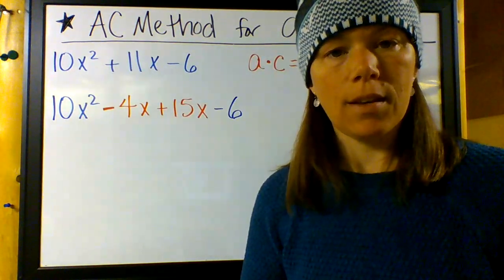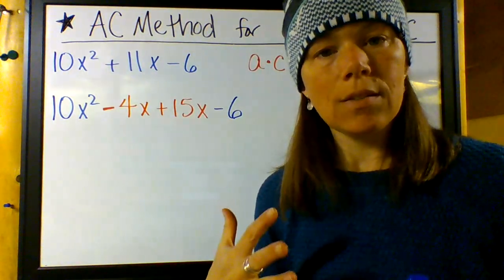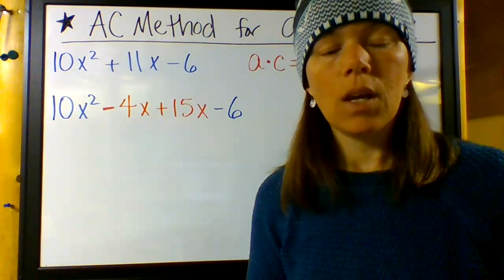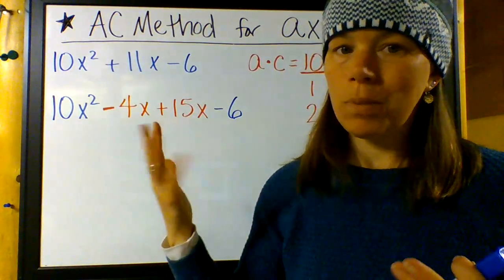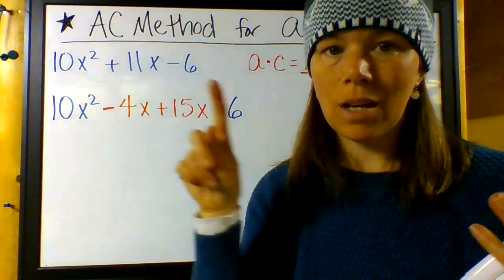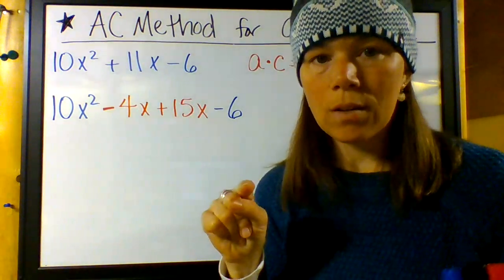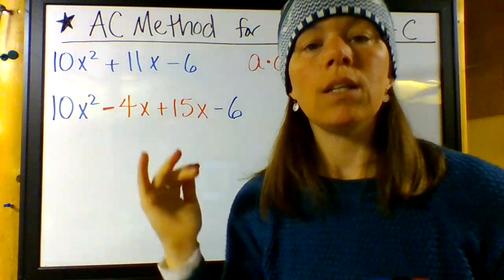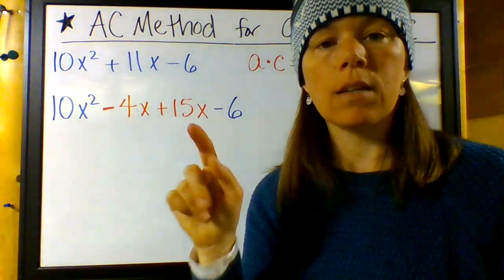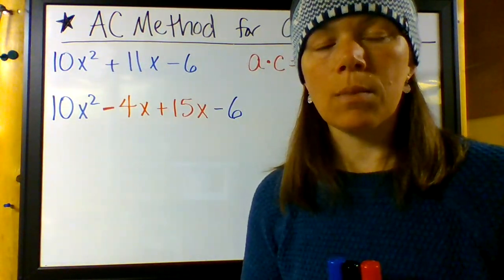So the AC method is to use when you can't just pretty easily factor a trinomial into two binomials. If it's just x squared plus plus plus, then it's easy to go straight from, put x here and put the others in place. If it's 2x squared, then again, it's pretty easy to use your number sense to put in 2x and fill in the other two using the factors of the last number.